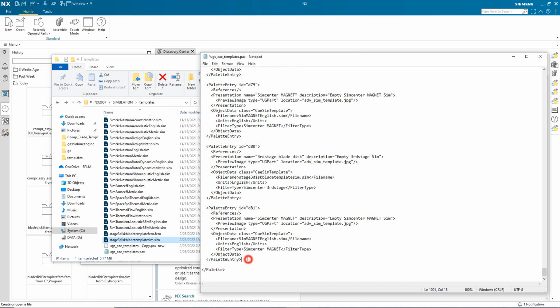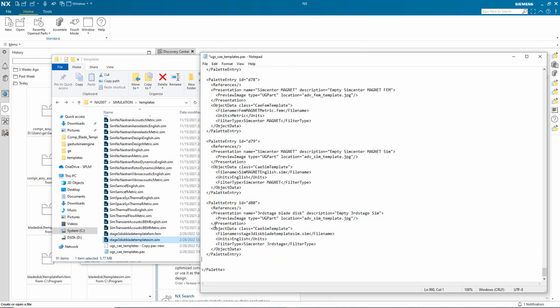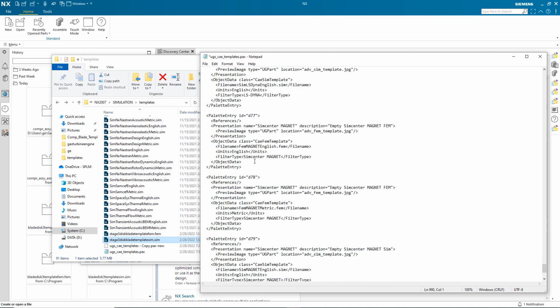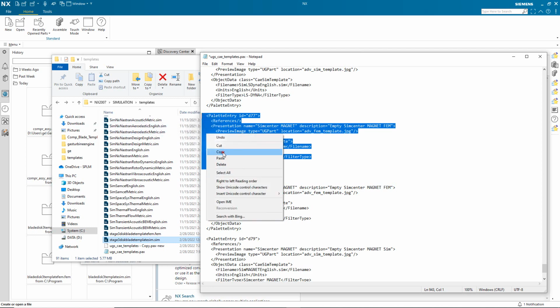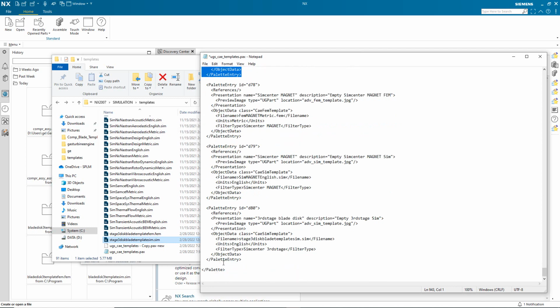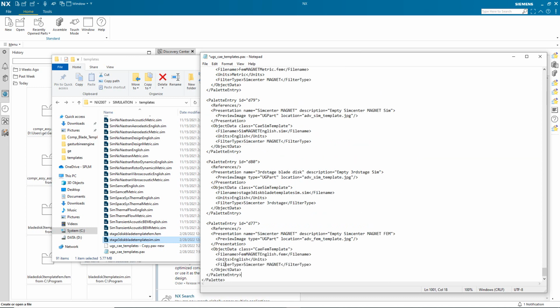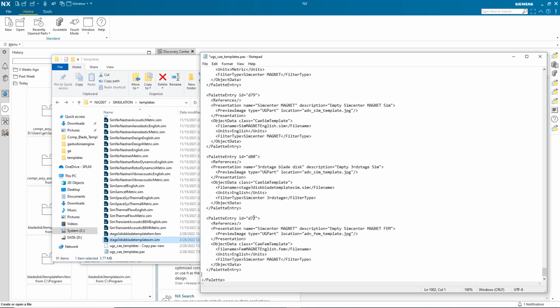Now for our FEM, I've selected a Sim template that maybe wasn't the best choice. Let's go to an English FEM template and copy that. So I'll remove that D81 that we had before, and we'll paste in this one. This will be our new D81.